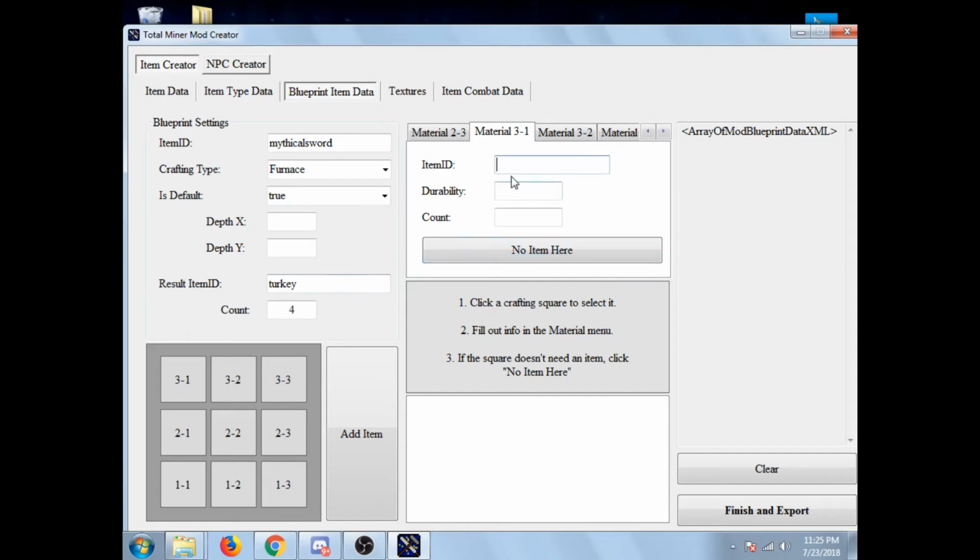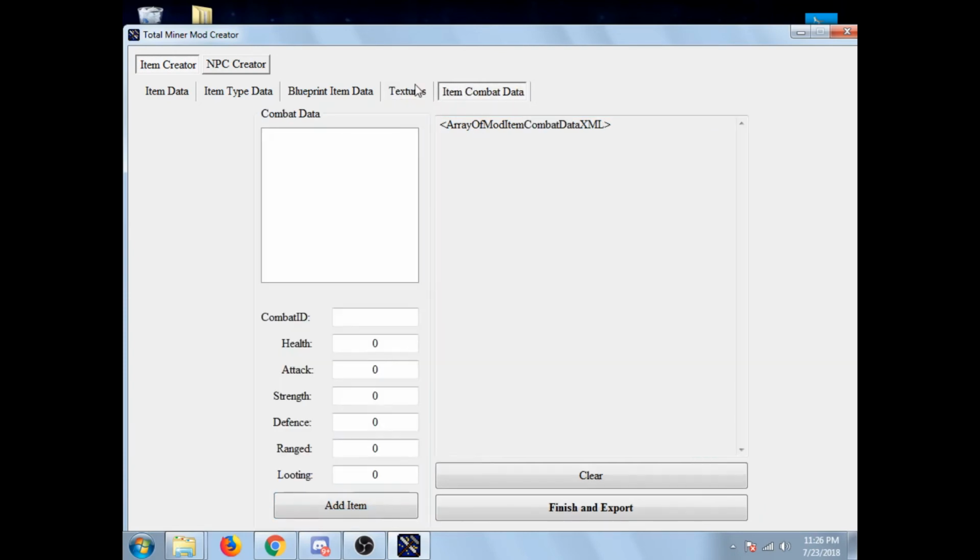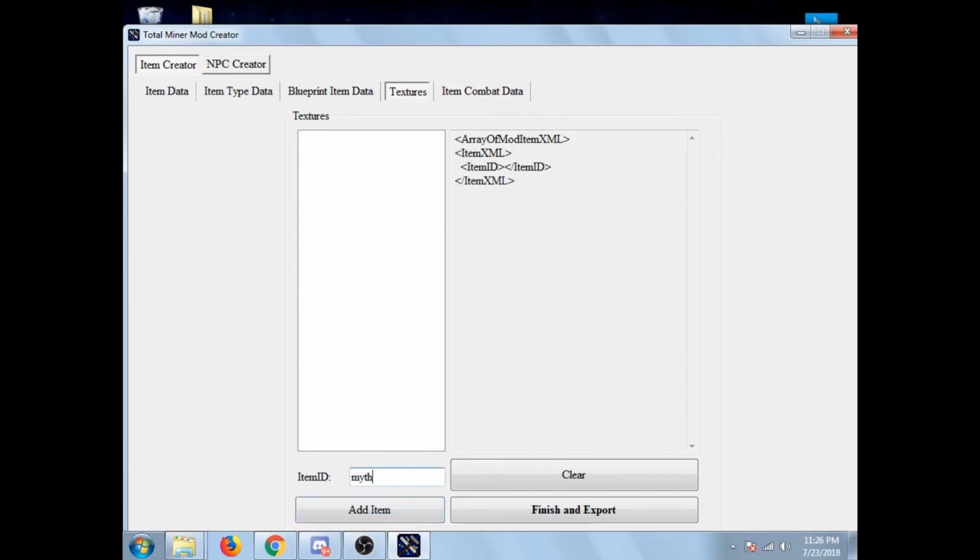Oh, I see, wood, stick, and that's how you make the Mythical Sword. Textures, oh wait, add the item, thank you. Textures, add your textures, there you go, I don't know what I did. Oh wait, yeah, there you go, Mythical Sword. Add item.